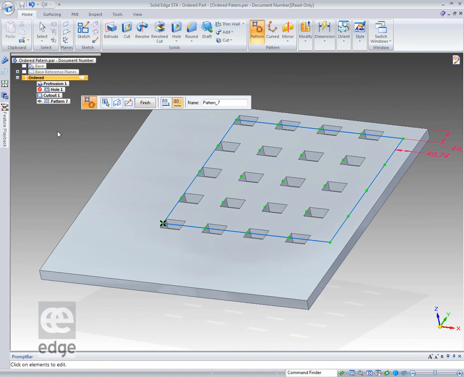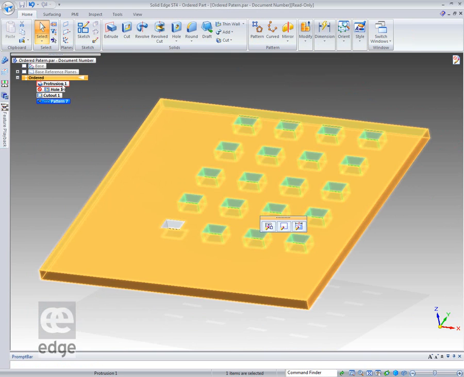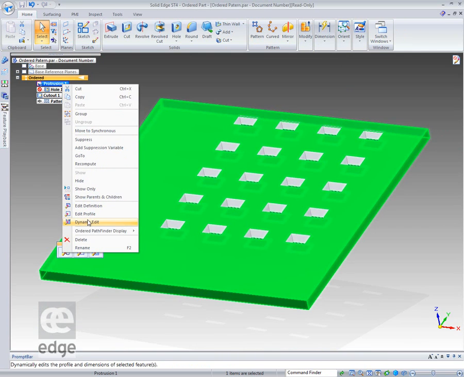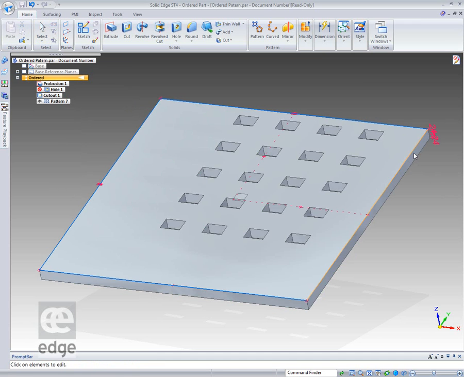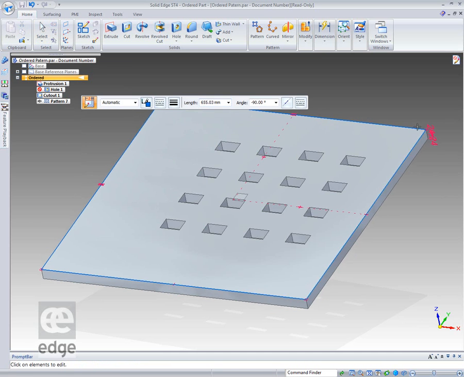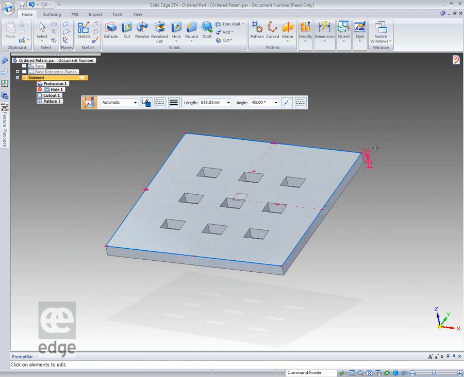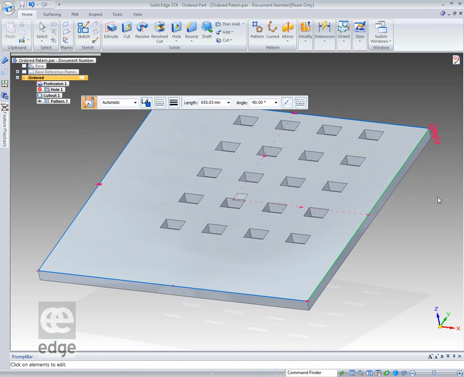So as I change now the size of my protrusion here, it will fill to suit.